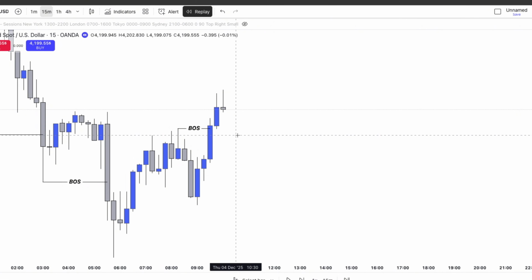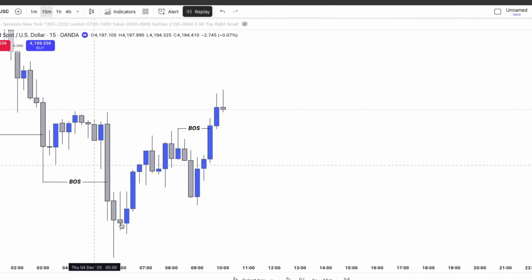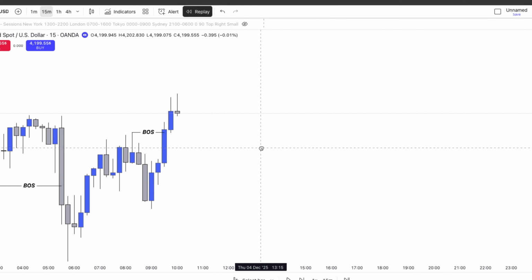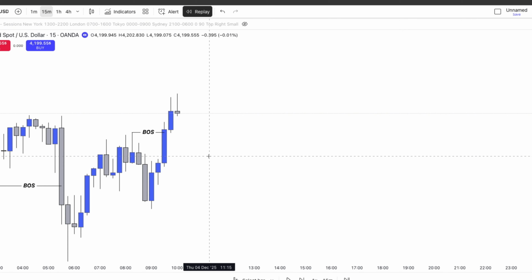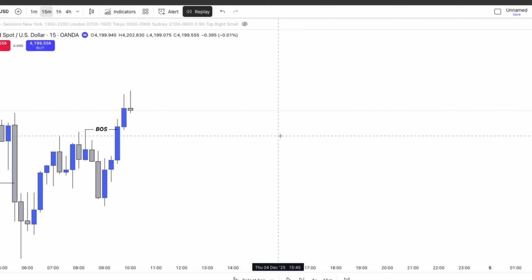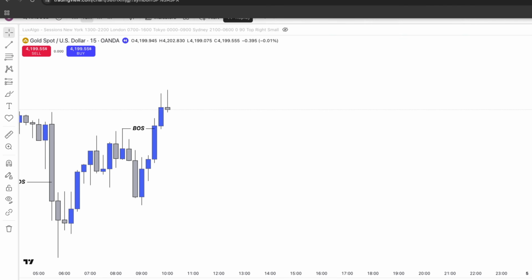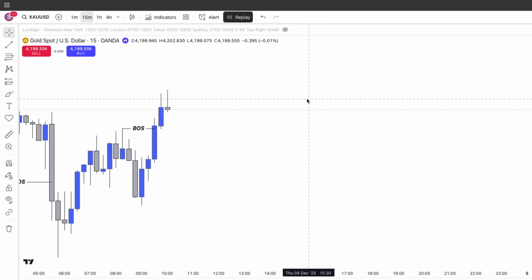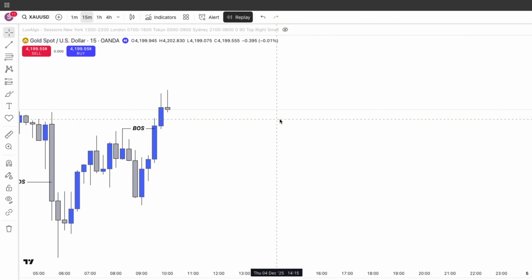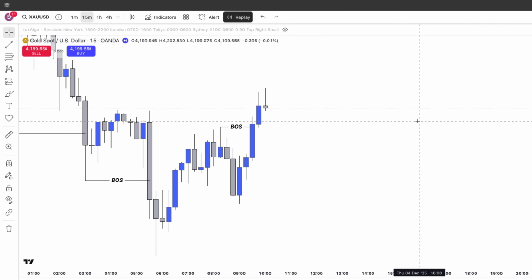And we can see that the market is no longer interested in dropping down. So what do you think is going to happen here? We're going to look for a buy zone or an order block or a demand zone, like most people call it. Now, what is our demand zone? First of all, there is nothing like someone telling you that this candlestick must be this. No, it's all about you understanding the rules of the market and understanding that this candlestick can act as this depending on what you're seeing.